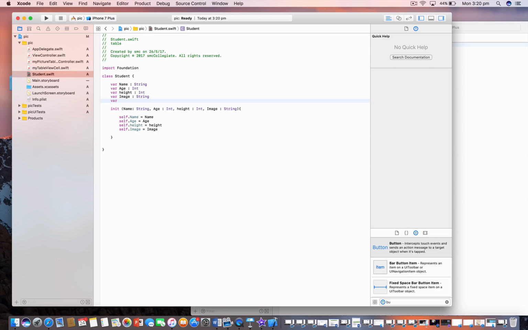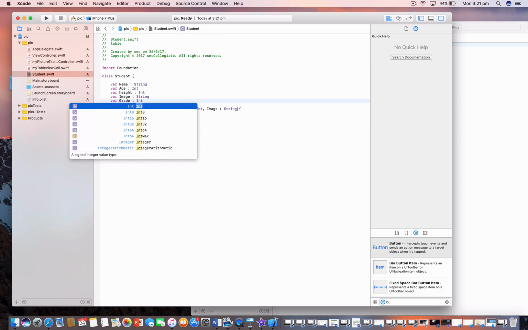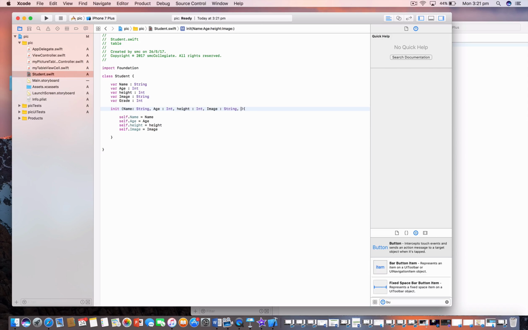It might be grade of type int. And then you'll need to do another element here, comma, grade type int. And then down here, self.grade equals grade. So if you want to add more, that's what you've got to do.